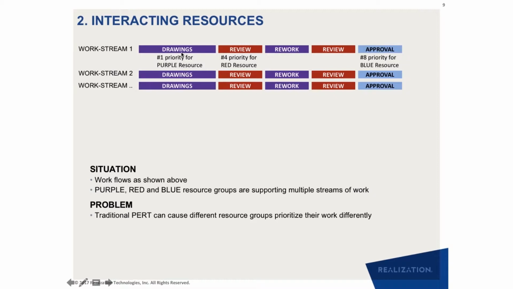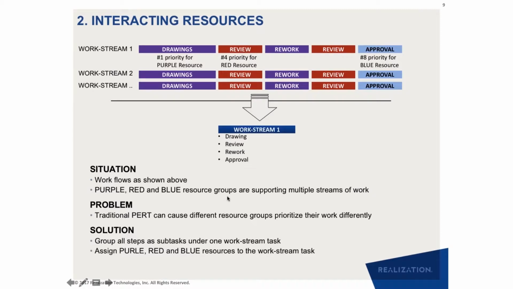Which means the drawing is done, but now you have to wait for the review. After the review is done, you send your comments back, but now the engineer is busy on some other task, so you have to wait for the rework. So they start and stop, start and stop, start and stop at every activity, and this causes your project plans to extend too much.